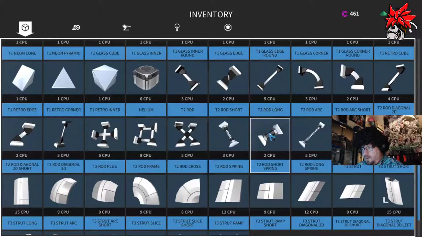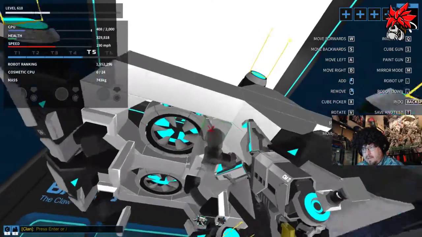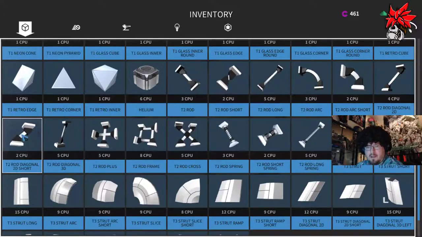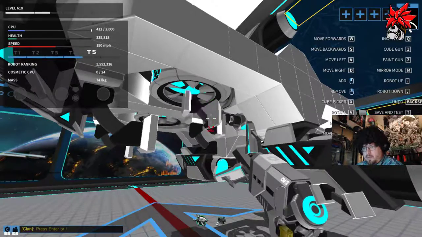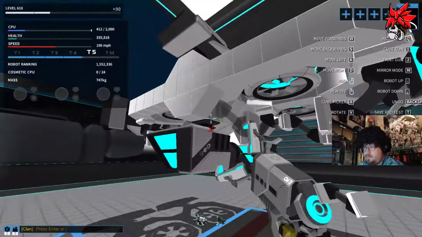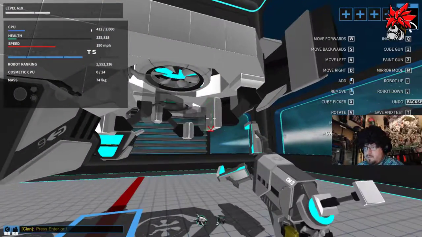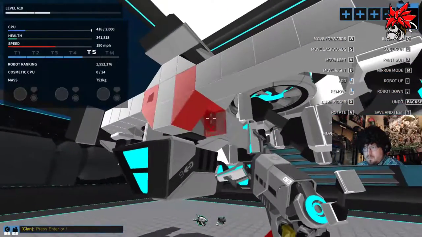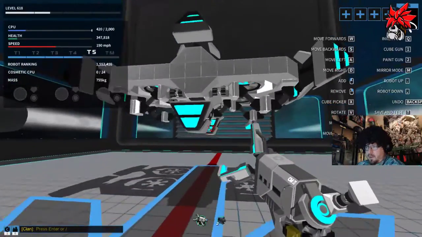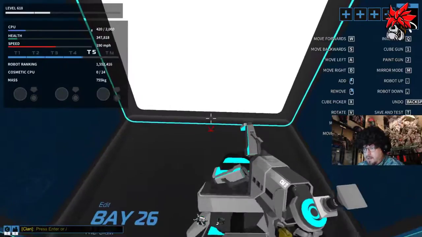They're not quite going to be in the right spot. So let's do that. And then this one should be perfect. There it is. And then do a short one right there. There we go. I like it.